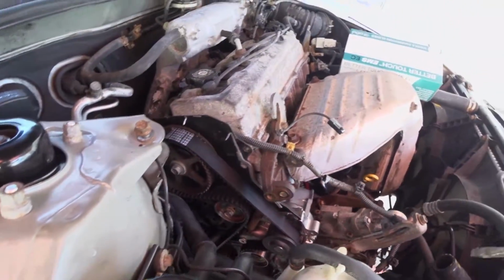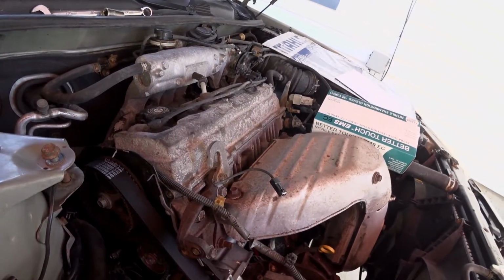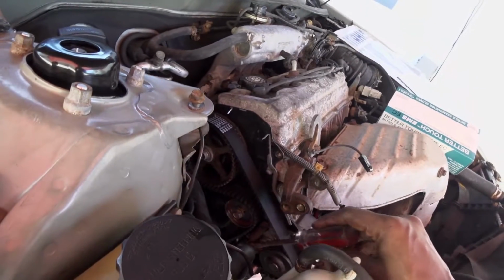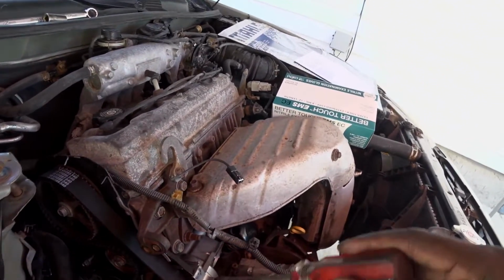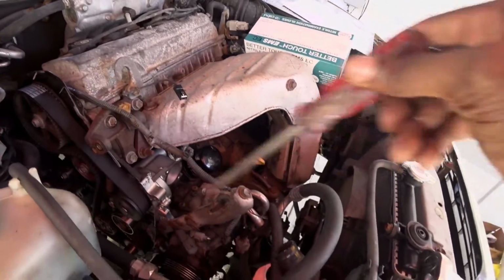It's a bit of a pain, to be honest, but generally I just wrap everything around here, hold this side, come up here, run around here, and then slide it over the tensioner. So now it's basically good. I'm gonna set this straight, push it down, tighten this up, and then put the oil in and crank it over to make sure it runs. Then I'll start putting the thermostat in and putting everything else back together.